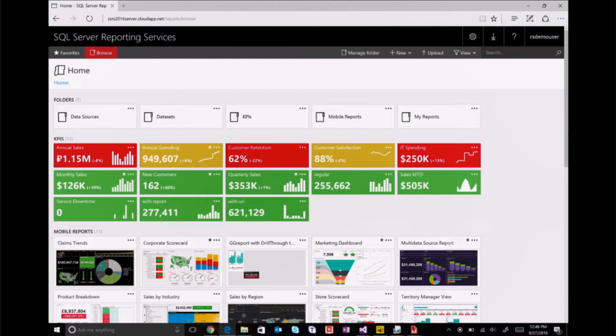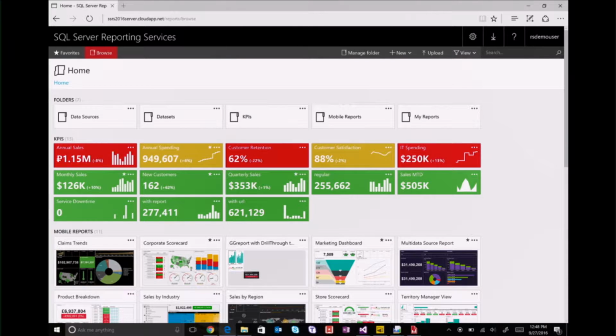I mentioned a new web portal. There is a new web portal. This is how SSRS 2016 is going to look to your users. It's the new face of Reporting Services. Who's seen the old Report Manager and remembers what that looked like? Yeah? Quite different, right? If you didn't have the word SSRS at the top, you might not even know that this is the same product. It's that drastic of an overhaul.